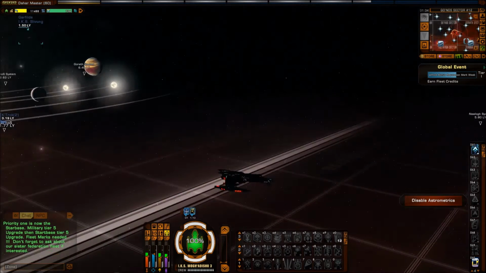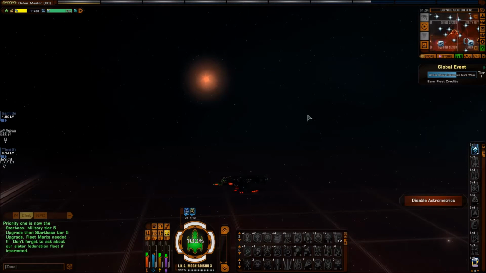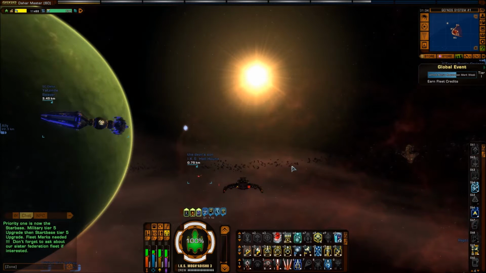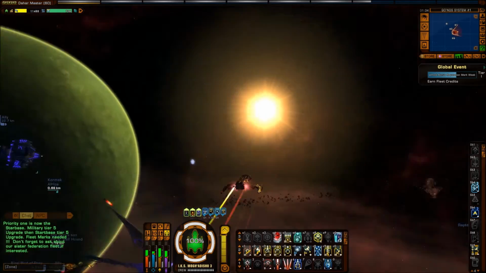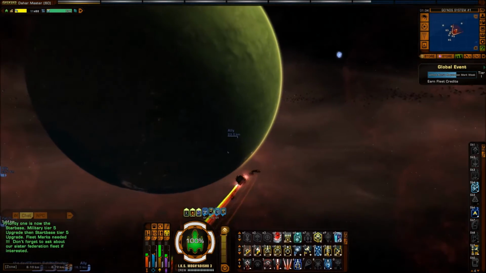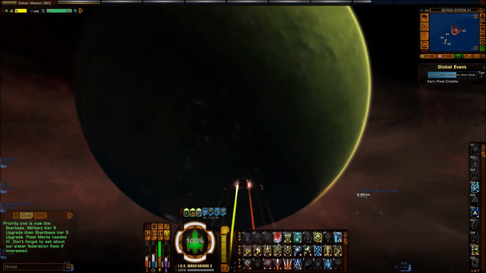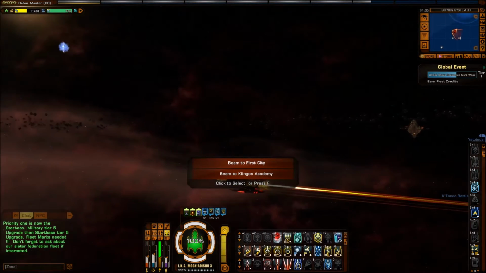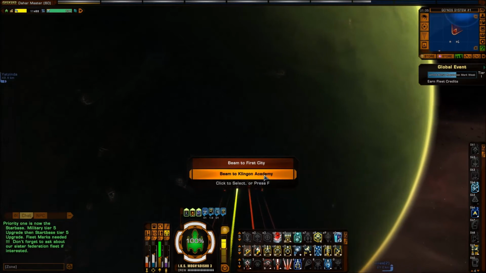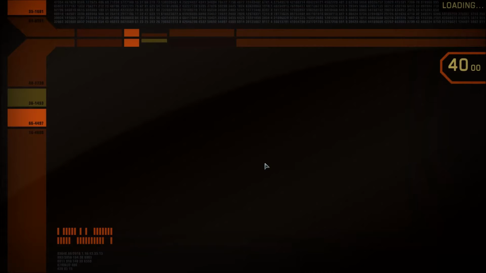Now, if I had to go ground, give me a second, and I'll show you that. Now here I am at Kronos, however you want to pronounce it. It's the Klingon homeworld, naturally, and there's plenty of people around. This is where all the new people start out after they get their ship and they're moving out, done all the shipyard missions and academy basics. I'm going to beam to the first city and show you the basic ground interface.